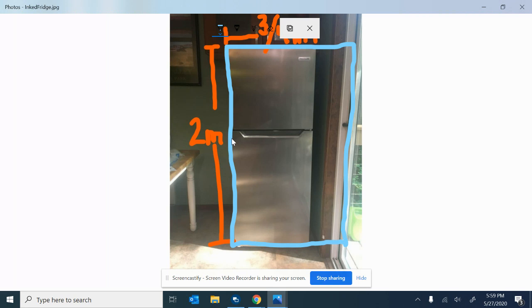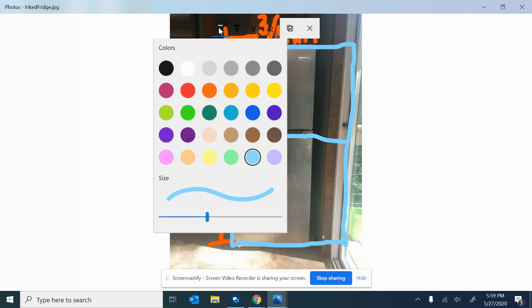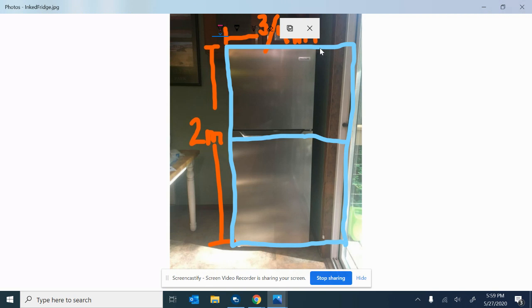All right, so there's my 2 meters by 1 meter, but we are only multiplying that 2 meters times 3/4 of a meter. So check it out. I'm going to take a different color again, right? And I'm going to take just 3/4 of that 2 meters. So that's 2 meters by 3/4 of a meter. If you want, we could do, there's 1, that would be about half, about 1/4. Right? And this is the area of the fridge. That's my sloppy, not straight lines.